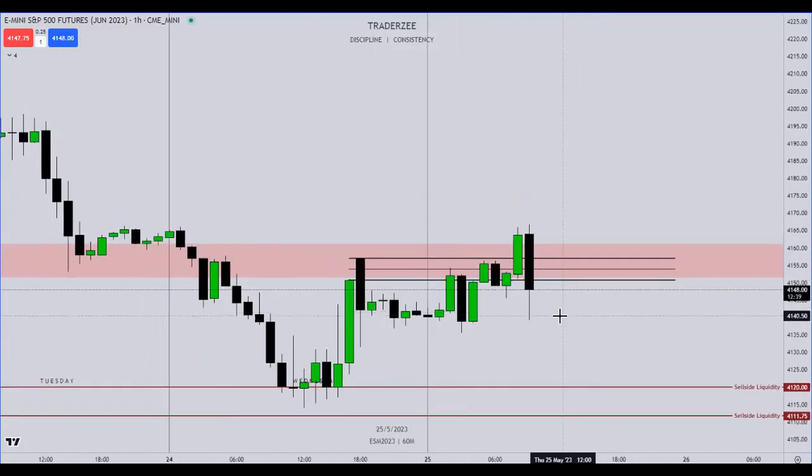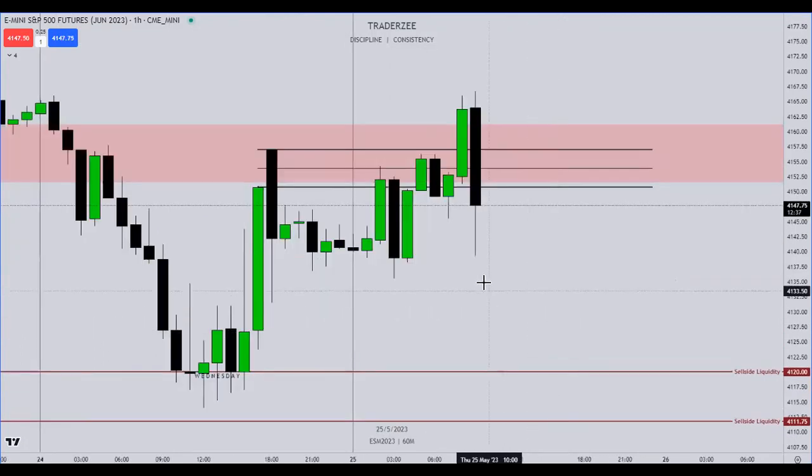We're going from the higher time frames to the lower time frames and denoting all the high time frame levels onto the lower time frames here, because those are important levels. The price will find support and resistance around those levels, and you have to build a narrative around those levels.